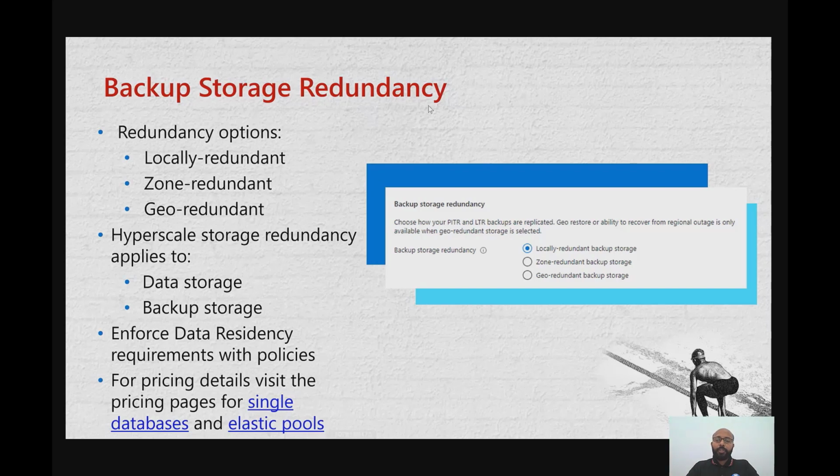As I mentioned earlier, Hyperscale uses snapshot-based backup technology. As a result, both the database and the backups share the same storage account. So backup storage redundancy option on Hyperscale is applicable for both the database as well as backups. Please note, prices for these different storage redundancy options are different across different regions. For more details, please visit the pricing page.